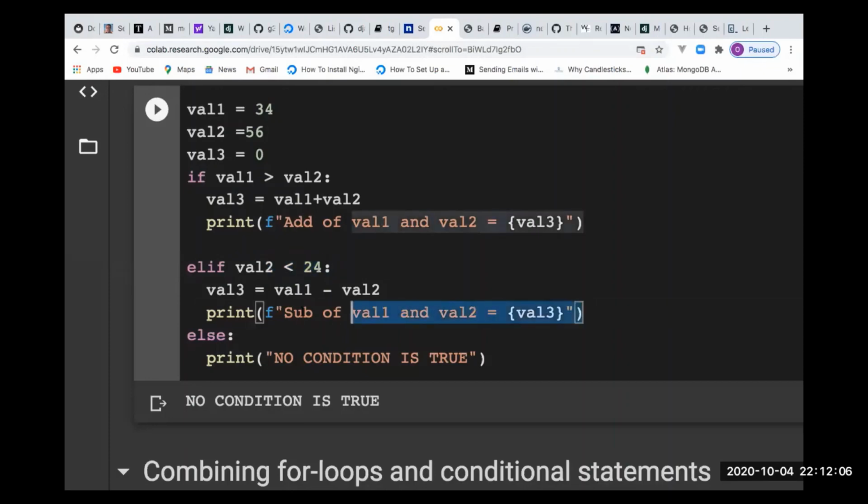So it omitted this block of code. Then, because no condition stated is true, it just prints out this. So if the preceding conditions are not true, the else statement, if you put it in your code, will be the result. It will print the result of else because no condition is true.